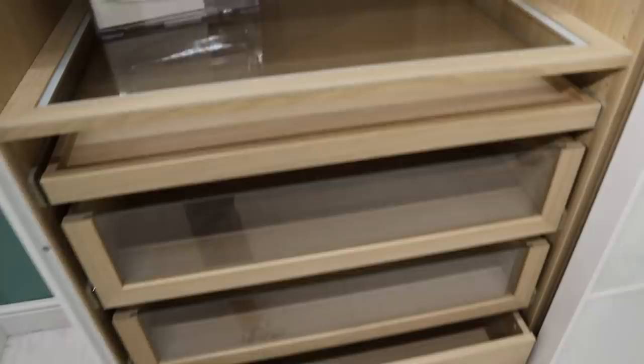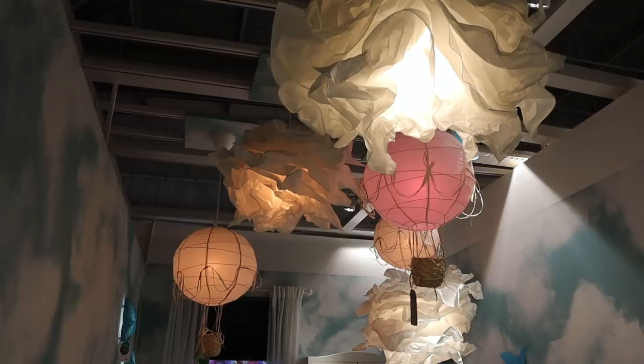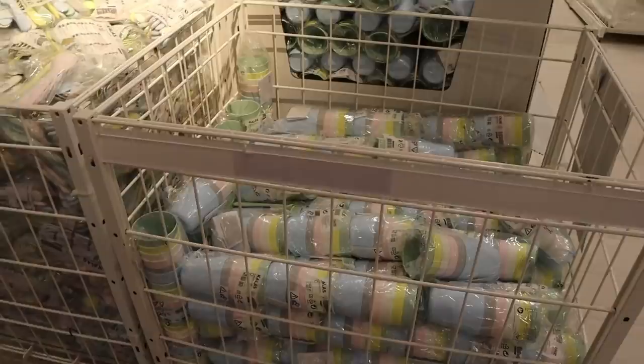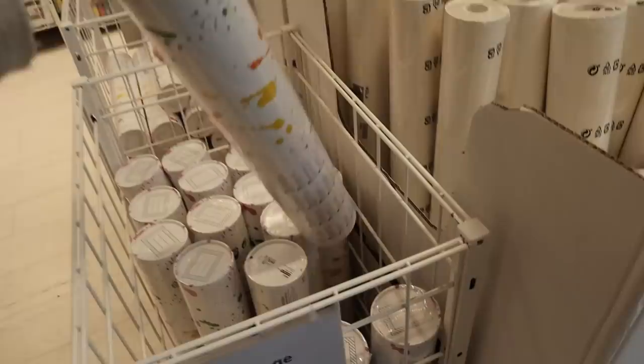I quite like this glass top where you can have your jewellery displayed — that's quite nice. It's not that I've got enough jewellery to display anyway. This section is so good for children — there's loads to play with in here. What does this do? Oh, it turns those lights on the wall! We've got the pastel versions, the bright colour versions — those daisy ones are £1.50, bargain. That's a good idea — a little storage tube. You could put it down on the floor and they can draw on it.